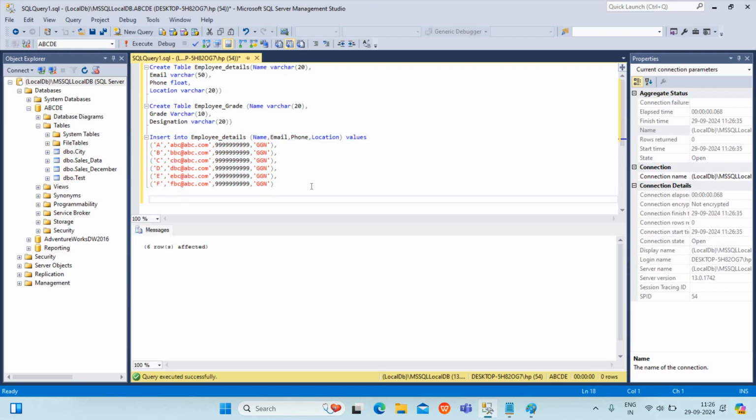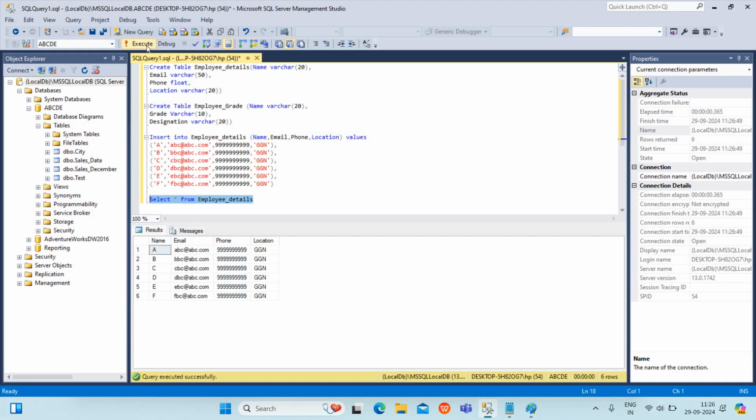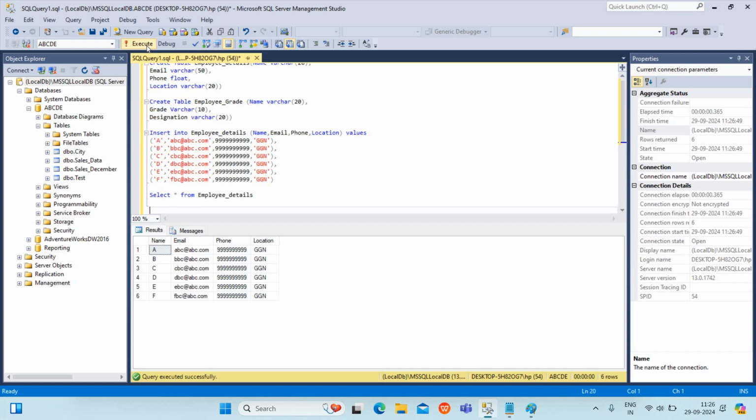Now if we want to check the data, we will write select star from employee details, and when we run this query we will get these details here. Now we will again put the data for employee grade.